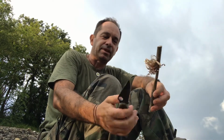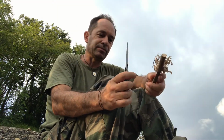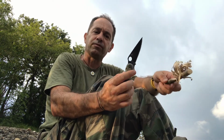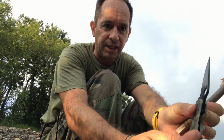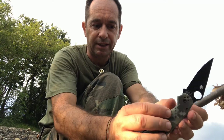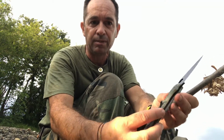I have to tell you guys that this is almost what you can do with this knife. The lock mechanism is really dependable, but I won't use it to baton. It's pretty expensive to baton it, and also you can break the mechanism here. Even if it's strong and well made, you can break it. It's really thin, you see, here and here. The structure of the knife is buried inside the G10 handle, but anyway, it's not made to baton it.